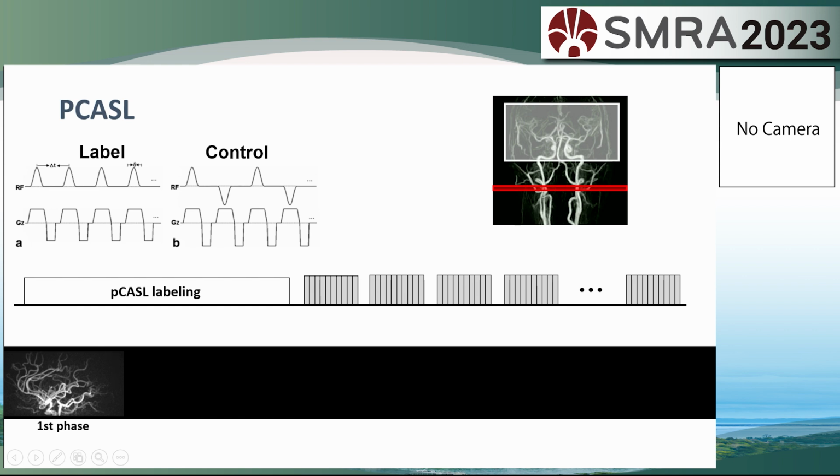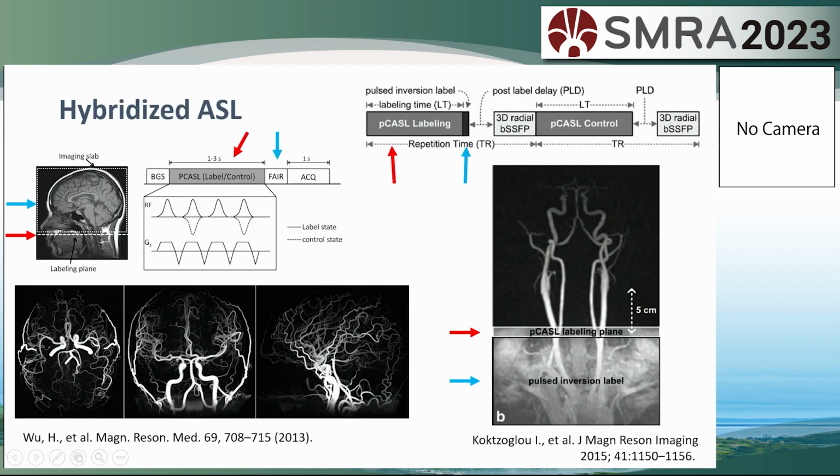In contrast, pseudo-continuous ASL's long labeling duration is more convenient for visualizing the whole arterial tree in a single phase for static 3D angiography. Additionally, a hybrid of pseudo-continuous ASL and pulse ASL was also proposed for static 3D angiography, in which a long pseudo-continuous labeling generates labeled blood enough to fill the whole arterial tree, followed by a pulse ASL labeling avoiding the signal loss in proximal vessels caused by fresh unlabeled blood flowing into the imaging volume during the post-labeling delay.